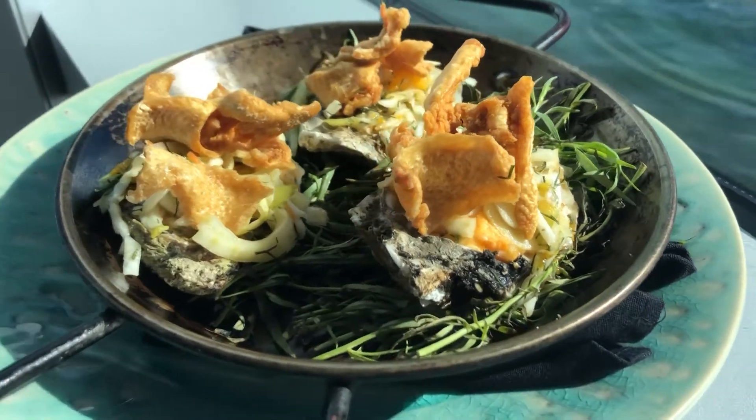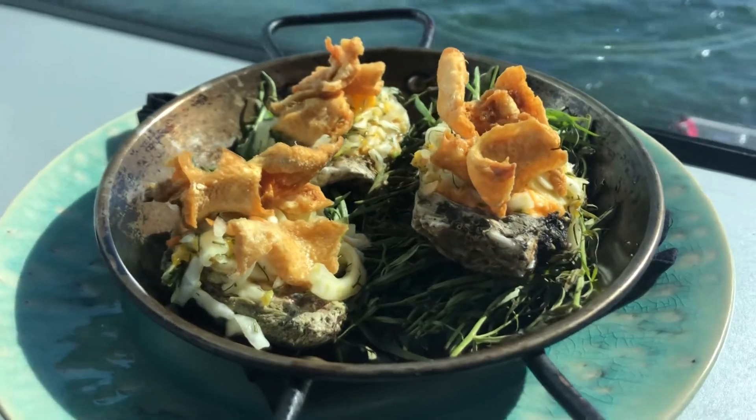And remember, as you enjoy these delicious appetizers, a word of advice from Chef Aquino: definitely not something that you want to have a nice dress or gown on trying to eat. Hopefully your team just scored and maybe it's running down your cheek — and that's okay. Go Bucks.